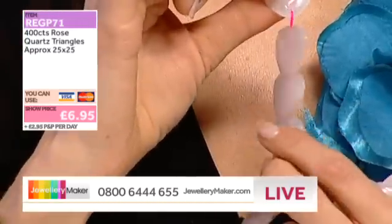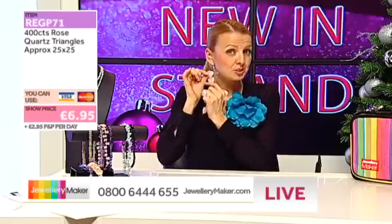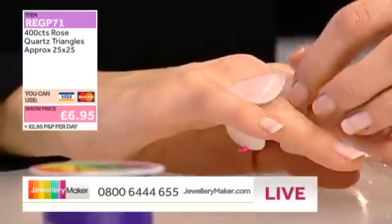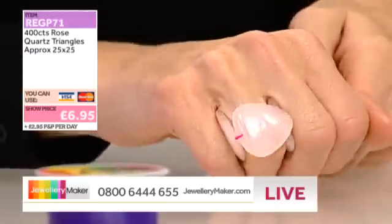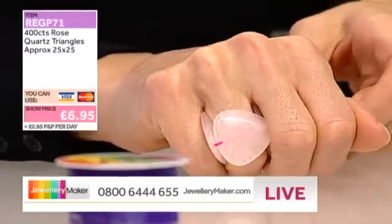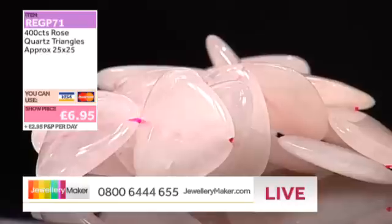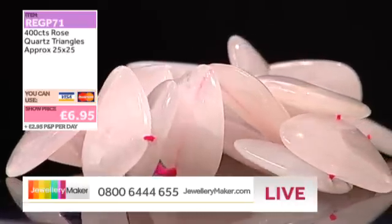And of course, because you're getting so many, you could actually do a full set, nice shield earrings, nice focal point to the wrist. Oh, I could see these as a ring actually. Yeah, it's definitely a ring. That's funky. A little bit of wire work. You don't have to do a lot to get a big impact when you've got gemstones of this size.